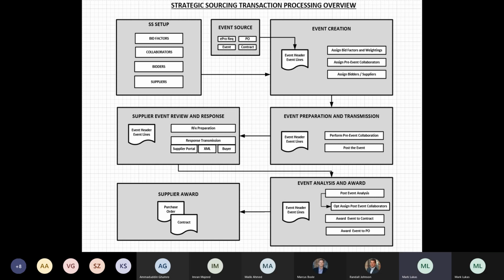Okay, so then once the information is back in the event and basically the clock has stopped, there are a lot of timers involved in strategic sourcing, time windows. Once that's complete, then you folks at the university would do the actual analysis of the information that came back.